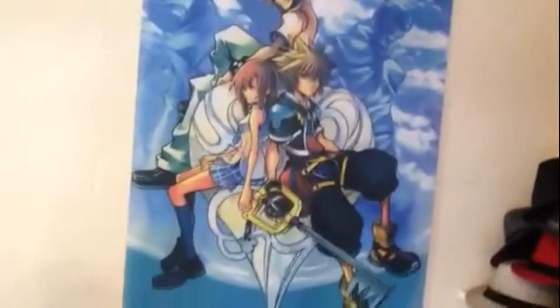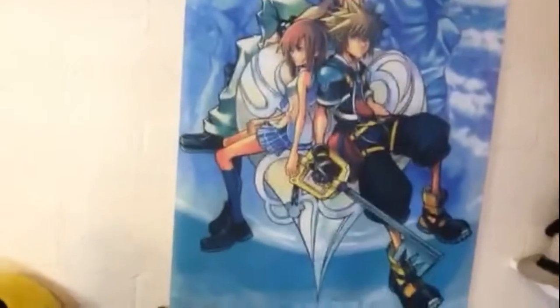To go along with that and showing off my personality — Kingdom Hearts 2 wall scroll, which I must say is just beautiful. I love having it here in my room. It's a wall scroll so it has a little line going across the bottom and the top, held up by command hooks because those are the best thing for college dorm renovations.